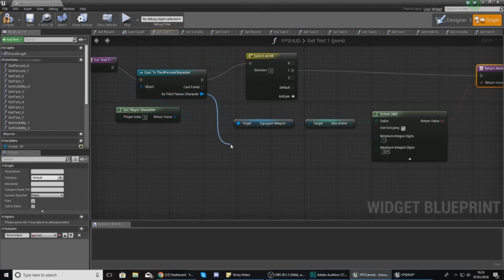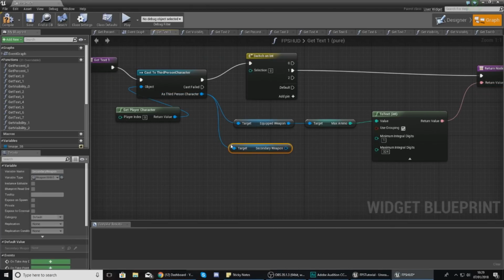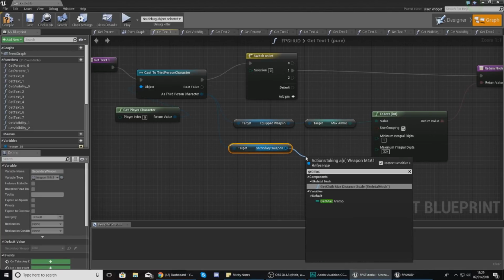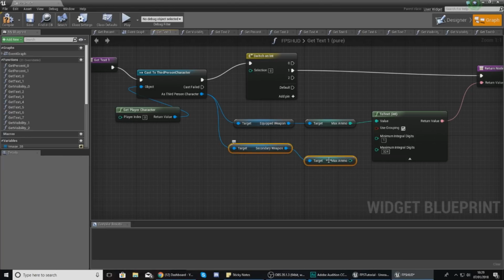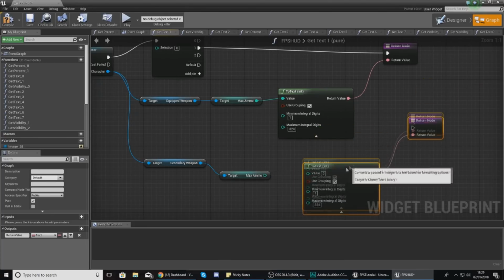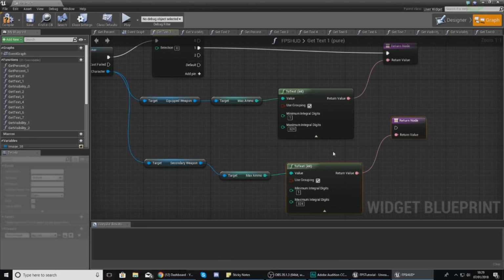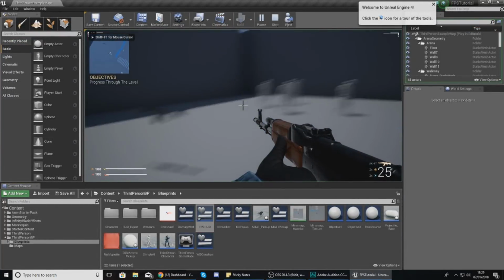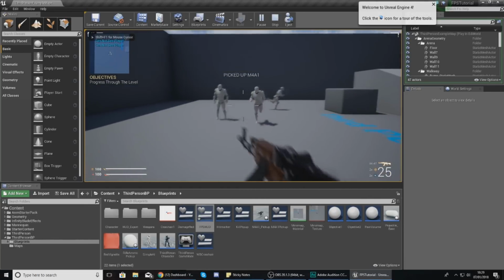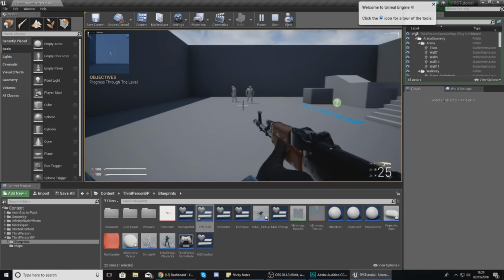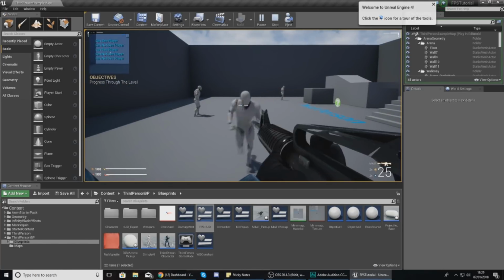and then as third person character get your secondary weapon, and with this just get your max ammo, move these down a bit to make it nice and clear, and then just copy your return node and your to text and just hook it up just like this. And then from there, both the max ammo and your current ammo should work. So let's test this, run over to the weapon, shoot a couple of bullets, reload, and then from here, if we press 1 and 2, it should work.